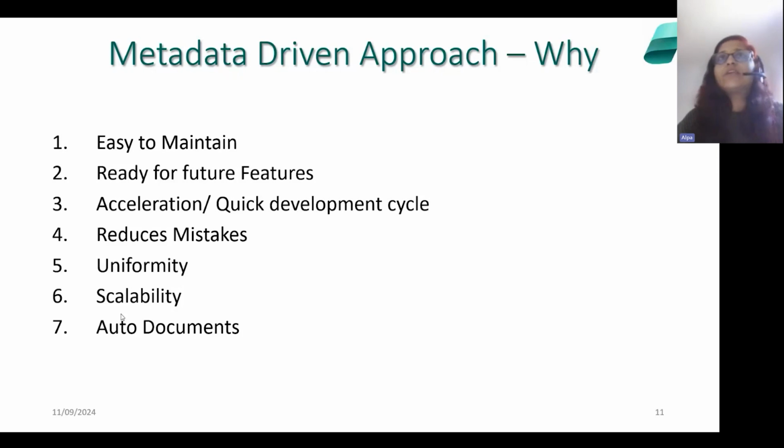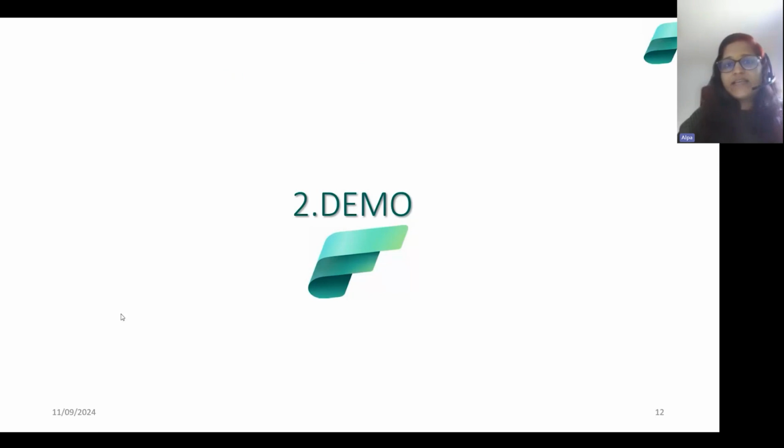You make your pipelines dynamic and reusable. So ultimately it makes you productive, and it's actually doing the engineering for your business outcomes. So this is a very good approach to use. There are various different ways you can do that, but we are looking at a simple one, and then you can enhance based on this. So now let's see a demo.